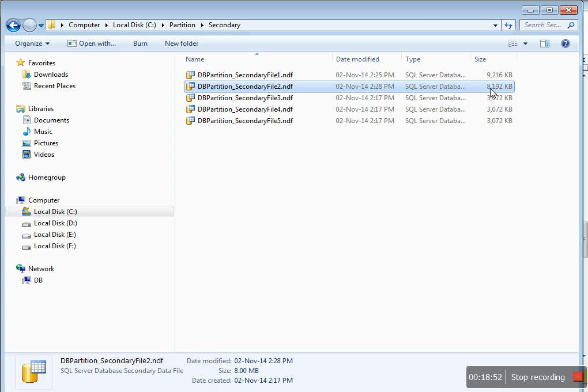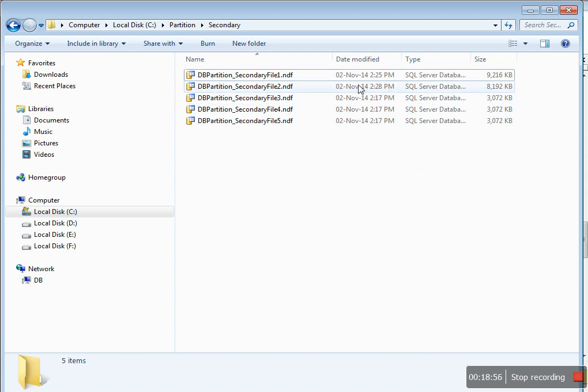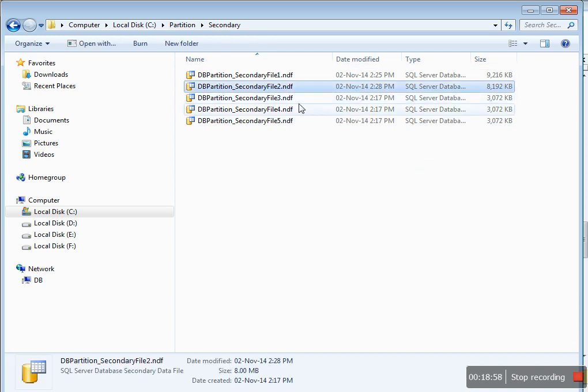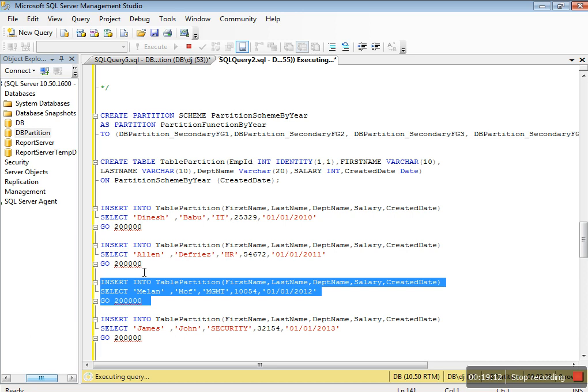So as data is being inserted, the size of the secondary file is also increasing. But for the rest of the files the size is the same, 3072, because this is the default size that we have given. So all this data is inserting for Alan DeFreeze, then we will insert records for the next one.